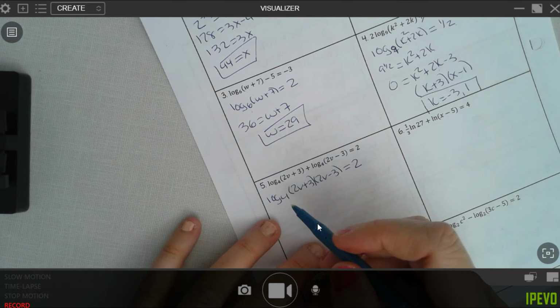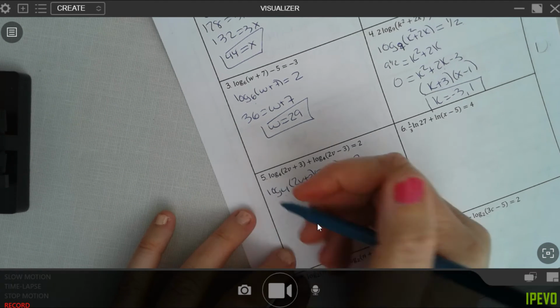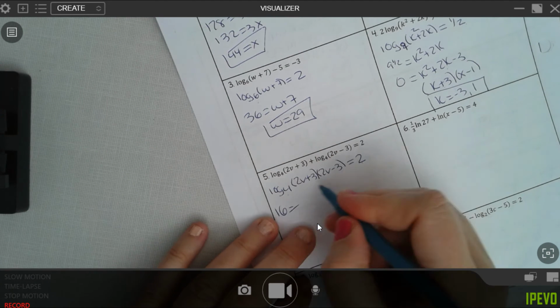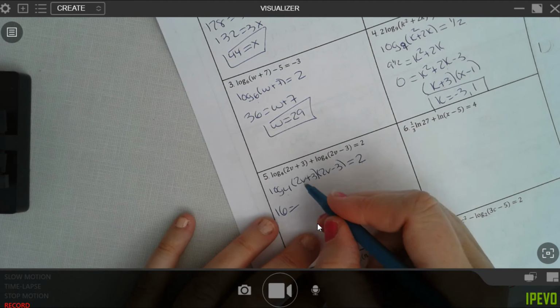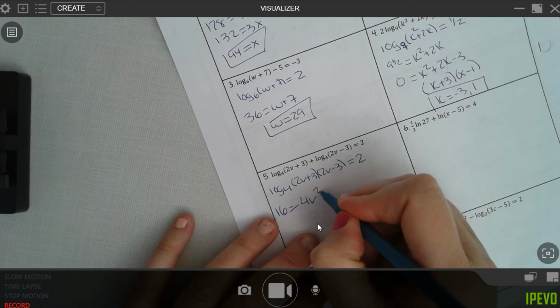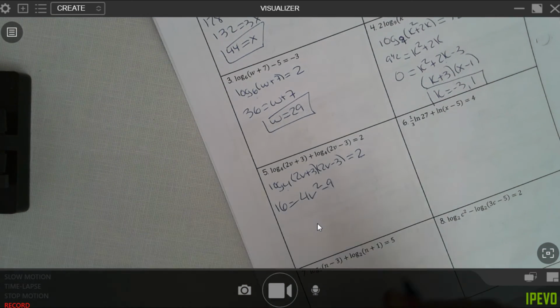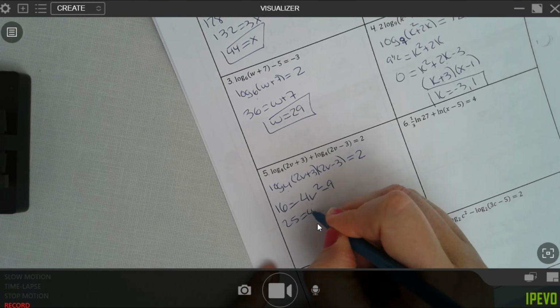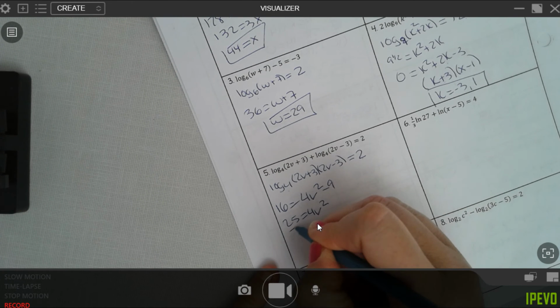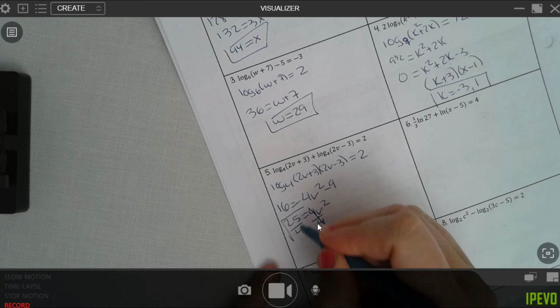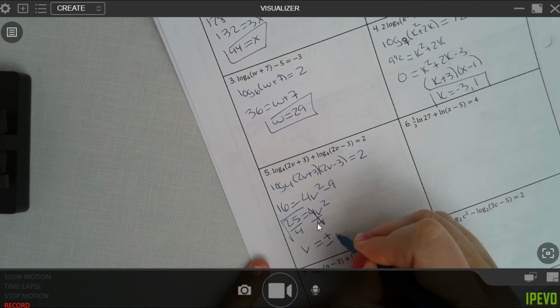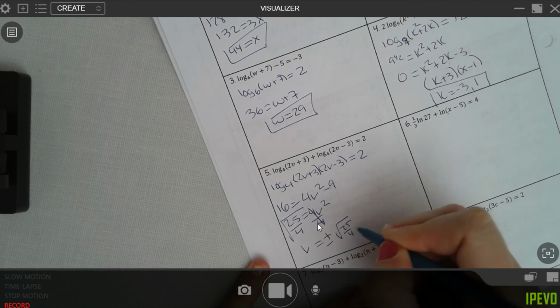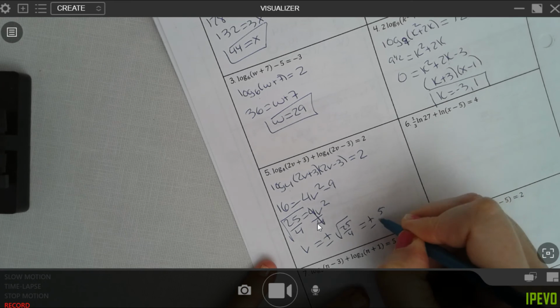So I'm going to do 2 steps at once. So I'm going to rewrite this 4 squared equals, and then I'm going to go ahead and FOIL this out. So to multiply first, outer, inner, last. So from here, I'm just going to get the v squared by itself. So add over my 9, divide my 4, and then I need to square root it. So it'd be the square root of 25/4, which is 5/2.